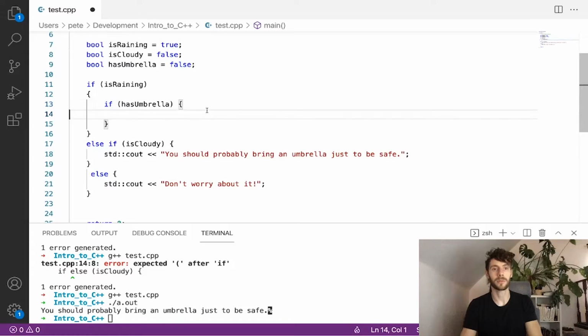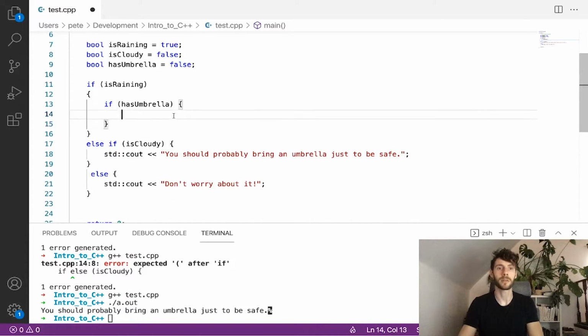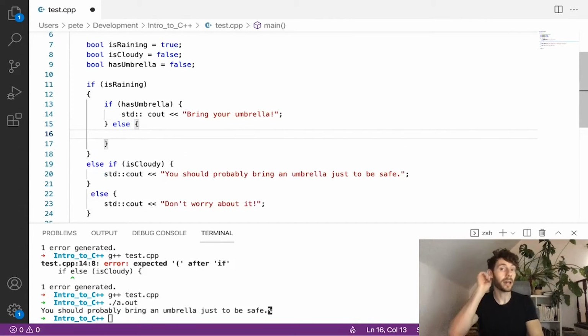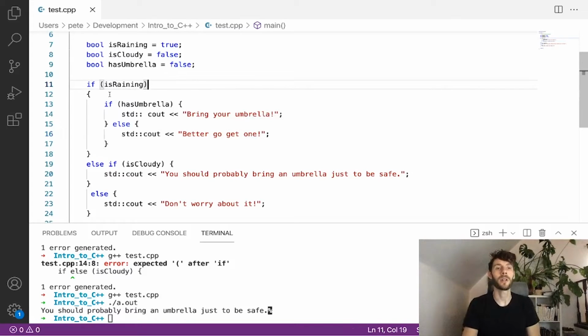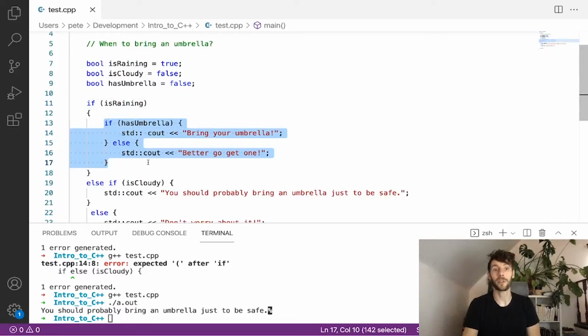So, if we don't have an umbrella, then we're going to need to print out something else. So we will say, better go get one. Right? So, okay, awesome. So now we have a nested if statement that has its own else block.